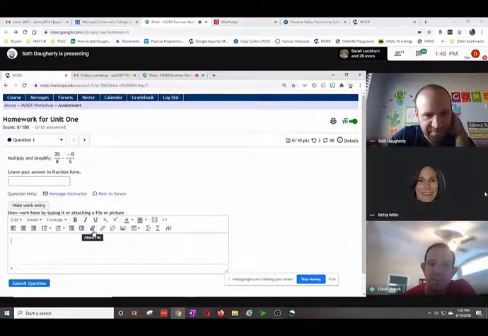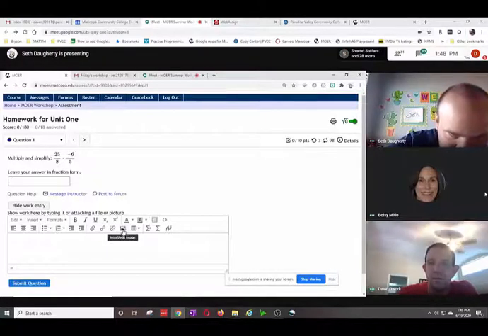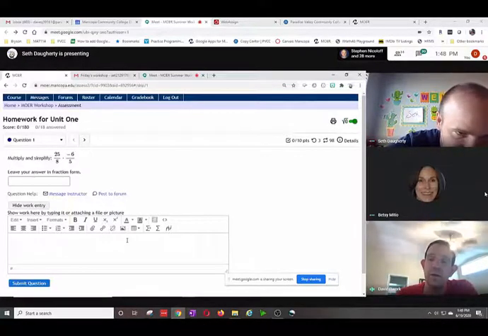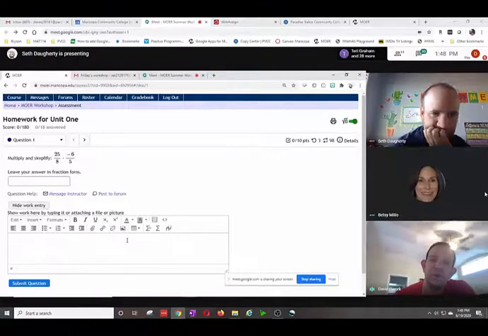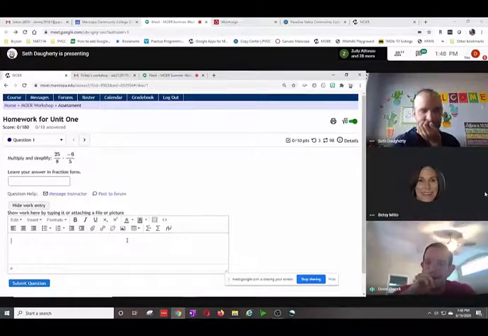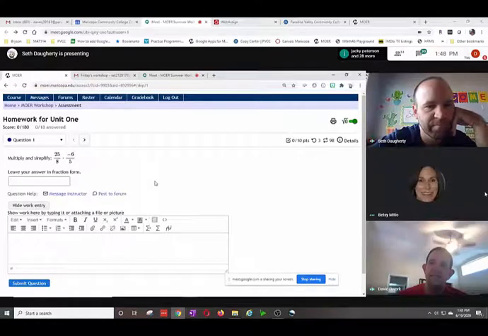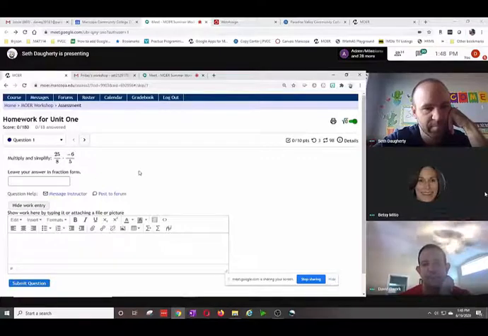Right. So they can either attach a picture, or they can embed a picture with the little picture icon. So you can kind of work with everything. The main issue I've run into with this so far is it does not recognize Apple's new file format. Whatever it is, it's not JPEG. So the students either have to make it so their phone saves it as a JPEG, or they just attach it as a file. Betsy, is that kind of what you had in mind for uploading? Yeah, thank you. Absolutely.